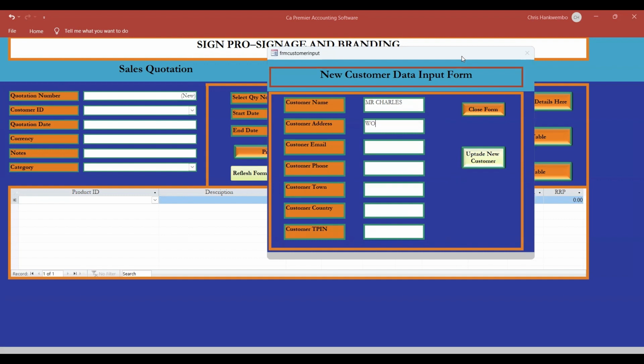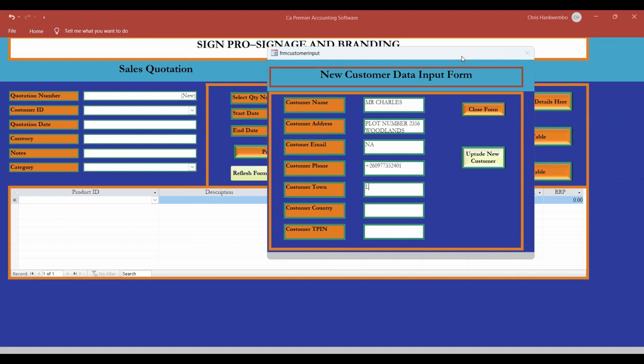Okay, Woodlands. Okay, whatever road you can put the road if you like. If the email address is there, you can put the email address. If it's not there, you can simply say not applicable. The phone number at least should be there. Maybe the phone number is something like this. Okay, you can put it there.